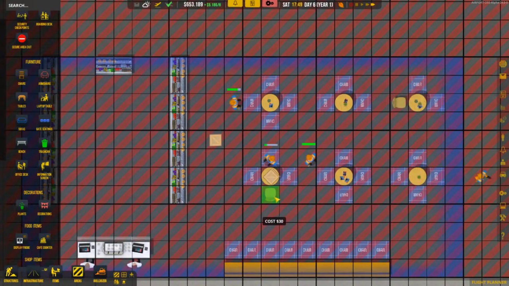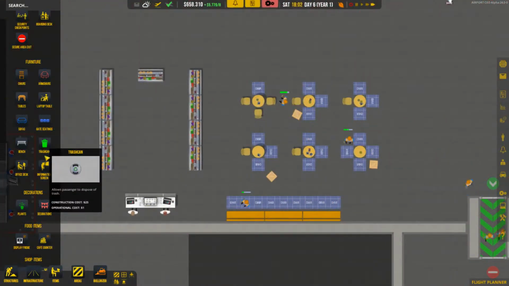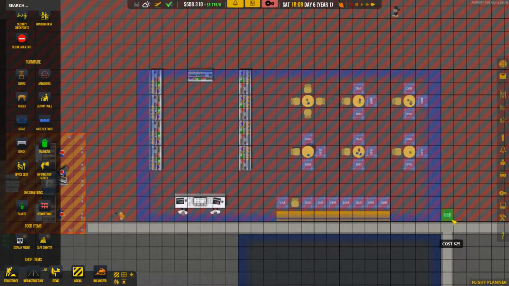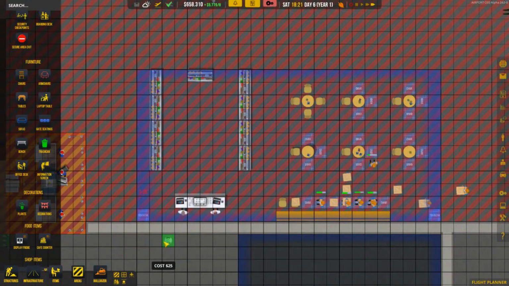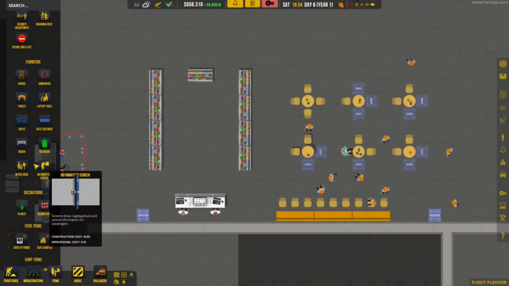And last ones. Okay, that looks awesome. Now we should do a trash can probably, because people are gonna sit here. So let's have a trash can here. Let's have a trash can here. Let's have plants. We need to make it a little bit prettier.